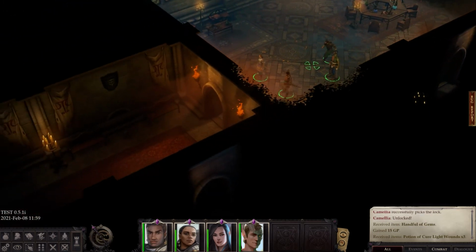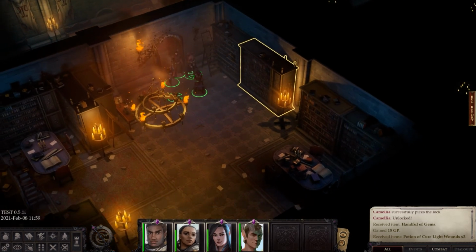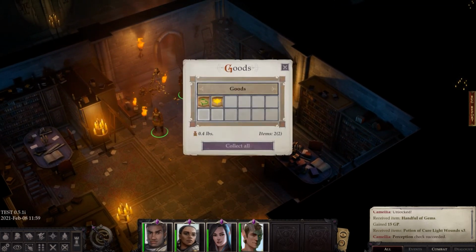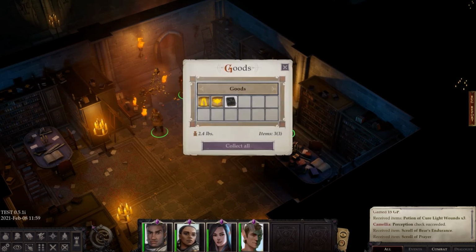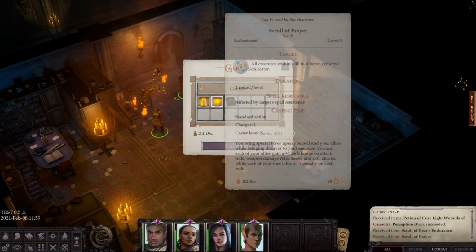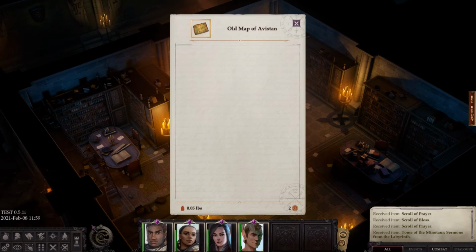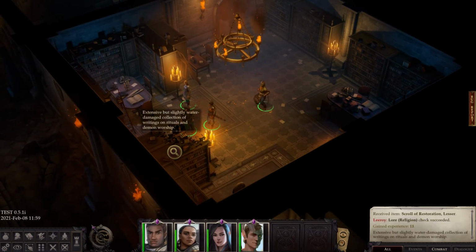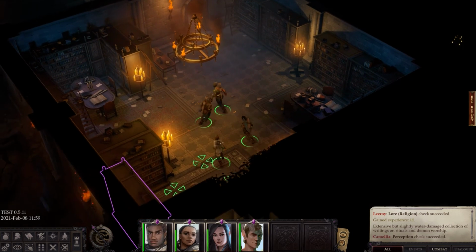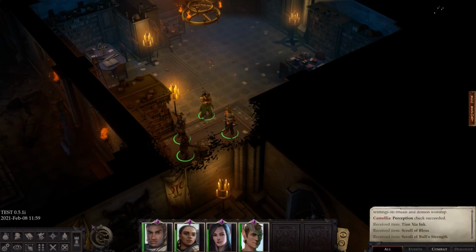Backtrack here a little bit. Side doors. Ah, scrolls. These scrolls were made for selling. Selling's what we do. Tome of the Minotaur is gonna come after you. Old map. Oh, that's useful. Extensive but slightly water damaged collections of writings on rituals and demon worship. Now, what do we have here? Nice. Special ink. More scrolls. Without a doubt.